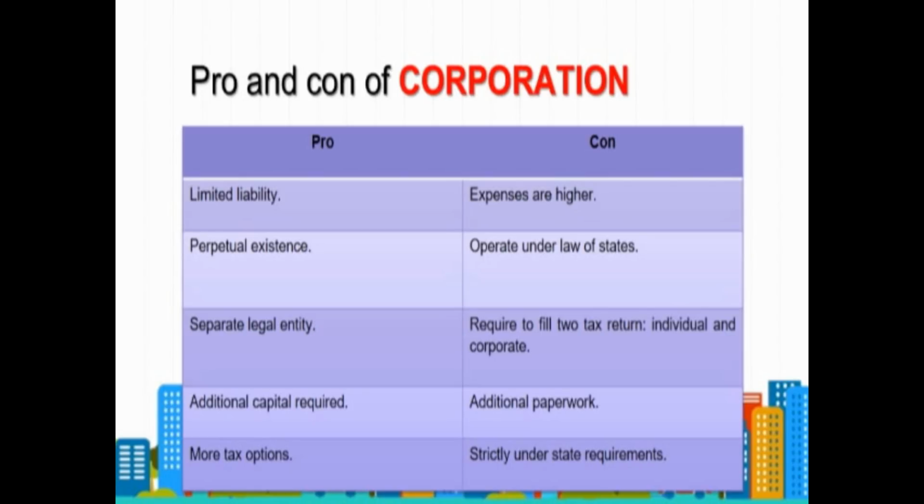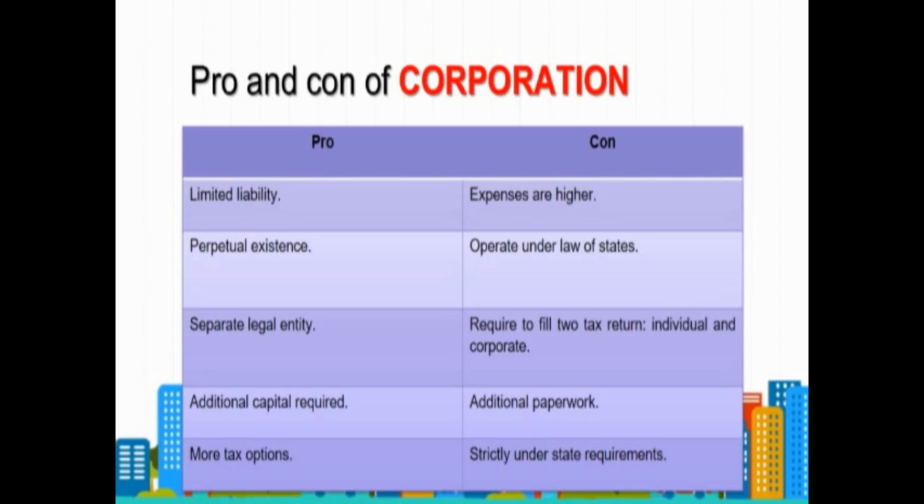And then sometimes advantage dia additional capital required. So bila additional capital required, maksudnya dia boleh dapat, kita kata, investor. And then they have more tax option. Maksudnya siapa yang kerja dalam corporation ni, dia bagi modal dan dia pun workers on the corporation itself. Dia boleh pilih sama ada nak bayar personal income atau tax income lah. Tapi diorang kadang-kadang corporation kena bayar asing, personal income kena bayar asing lah sebab diorang terima gaji kan.